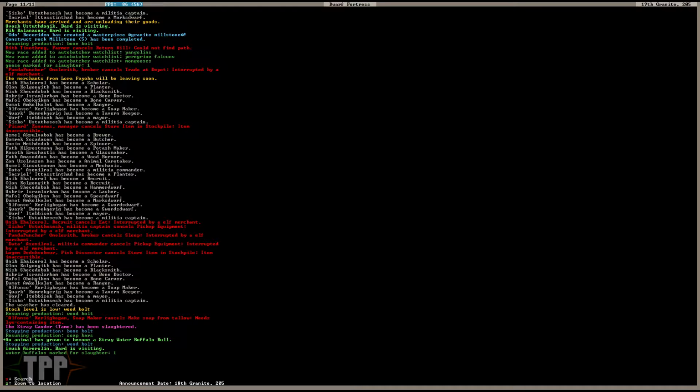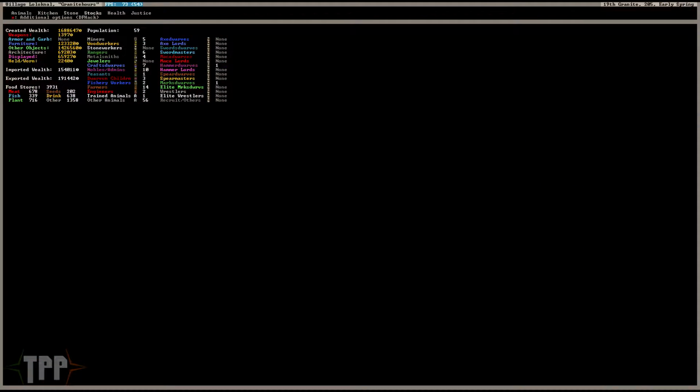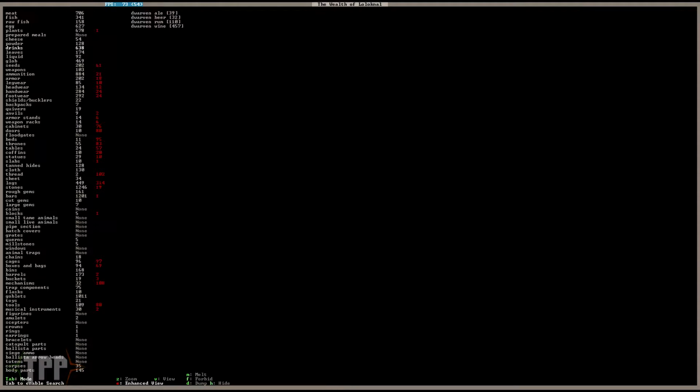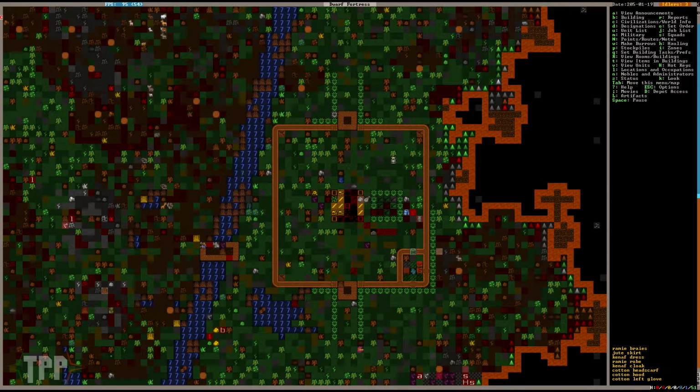Now, have we hit any more? No, not any more ores yet. And what was I going to check here? Yes, we need to go to stocks and down to ammunition and claim back any bolts that have been forbidden after the attacks. So we've got what, 33 iron bolts, we have 41 dog bone, 32 of those, 50 of those, and a whole bunch of these. So we're more than kitted out for bolts.